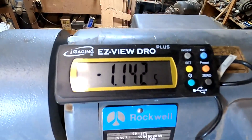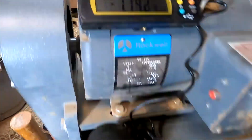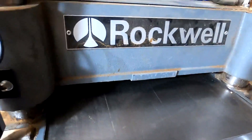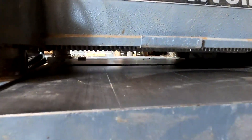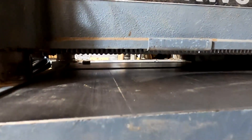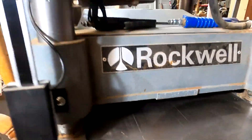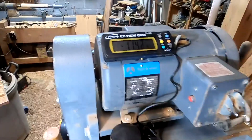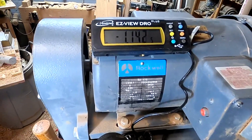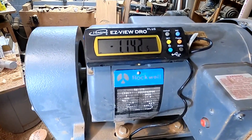You have this lovely digital display to work with. Now this planer, like just about all, cannot be turned down to zero — if it could, the blades could hit the bed and that would be very bad both for the bed and the blades. So I cannot set an absolute zero on here, which means I essentially have to use the preset to get where I want to be.